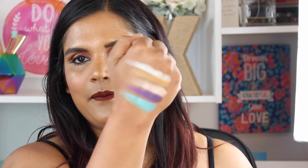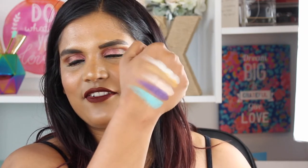I'm swatching horizontally using five fingers each time. The first row of shades is: Enlight, Creamsicle, Obsessed, Royalty, and Pool Party. Creamsicle and Enlight ended up a little crowded together, but those are the first row of shadows and they swiped on really nicely. I think the pigmentation is really good in this palette.